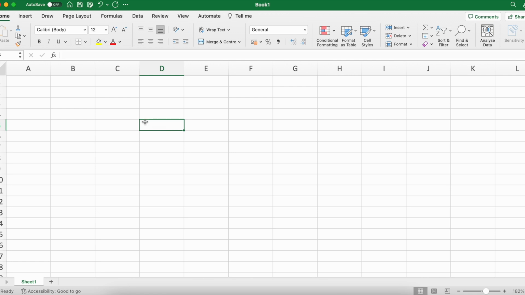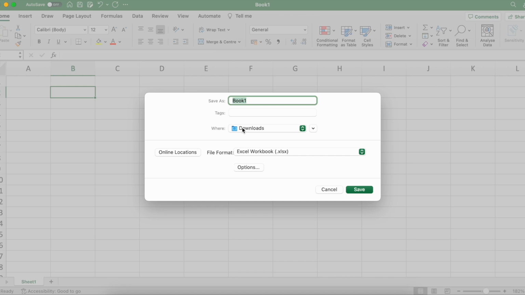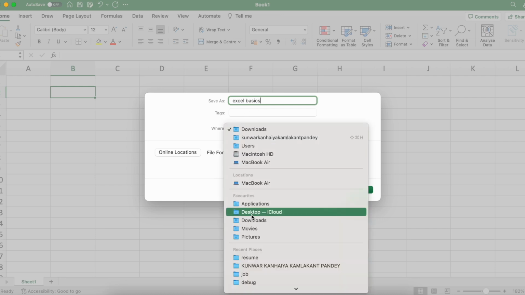Now, to save any workbook, we have a save option over here. If we click it, we can save under whatever name. I'm going to name it Excel Basics and save it on the desktop.